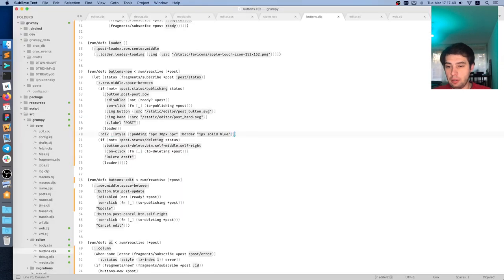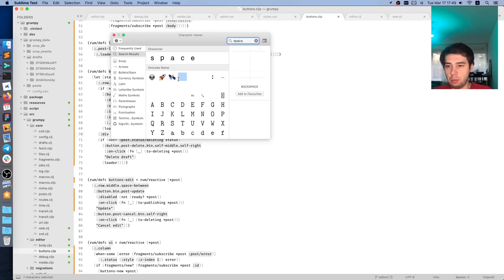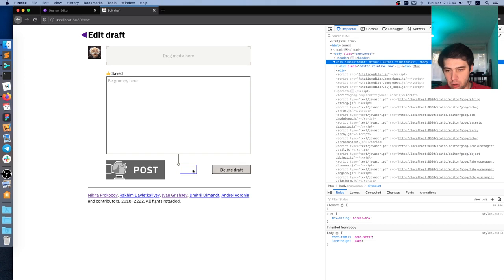Okay, now of course, because it doesn't have anything inside, what if I put a non-breaking space in there? Okay, so there are break space, no break space. Okay, let's see that. So it seems too much, right? Now, can I match also... So this is enough in theory to put spinner on the right, right? I'm wondering if that's enough to align it on the right. Okay. So I'm wondering if this is enough to also match the width.